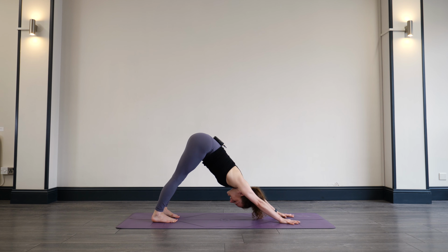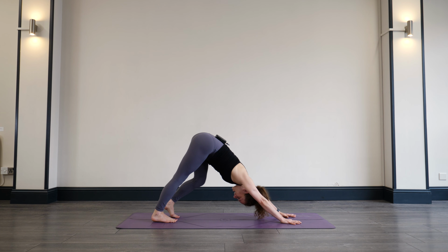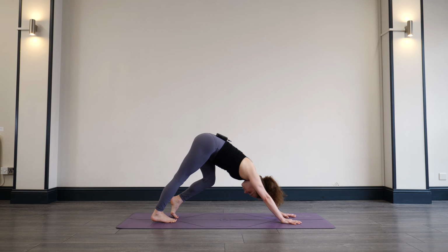Triceps are rolling outwards. Length into the right side body. Length into the left side body. Core is engaged. Ribs hug in. And just take 2 more breaths here.